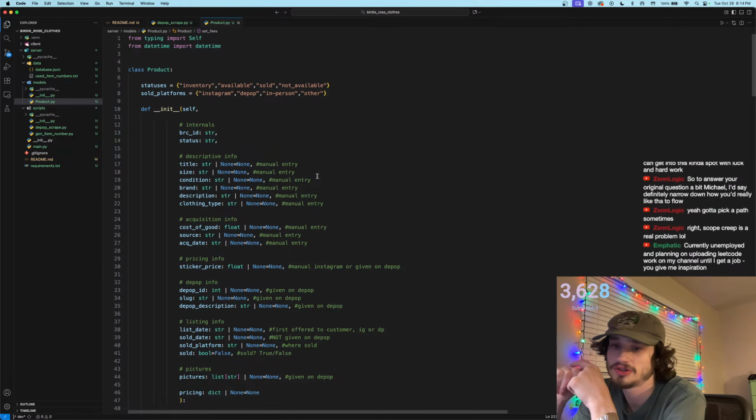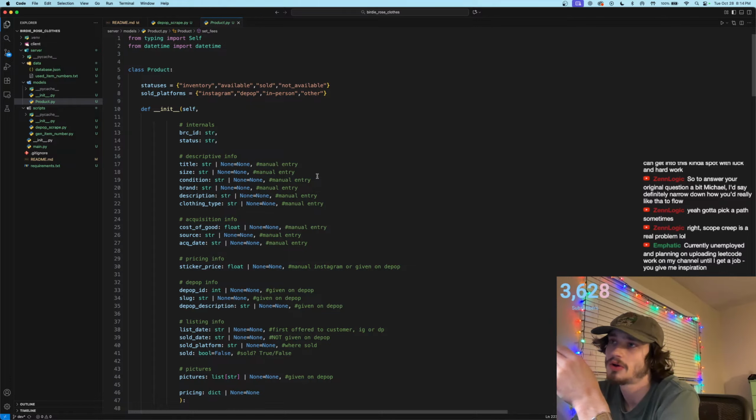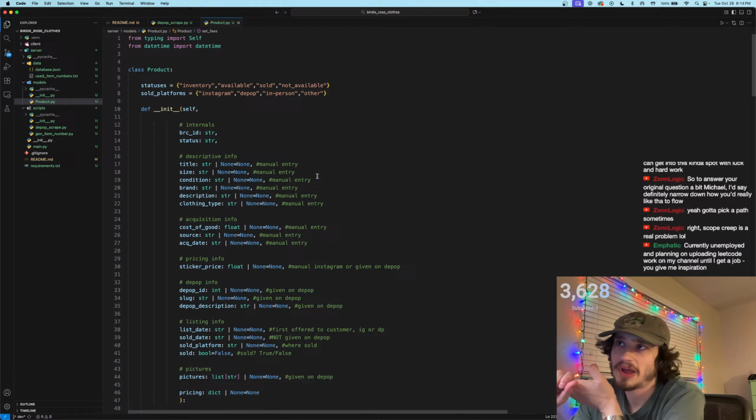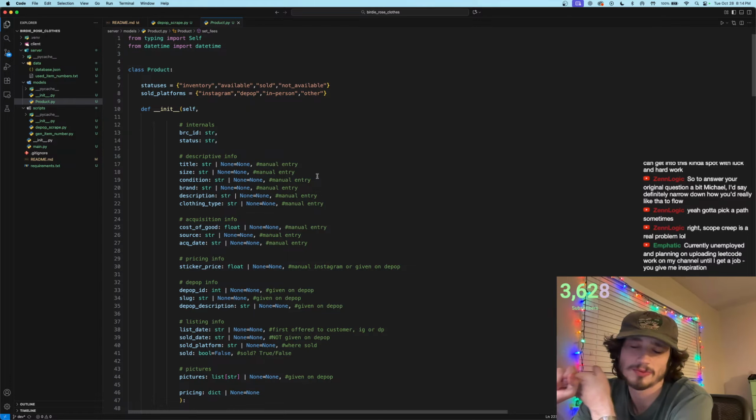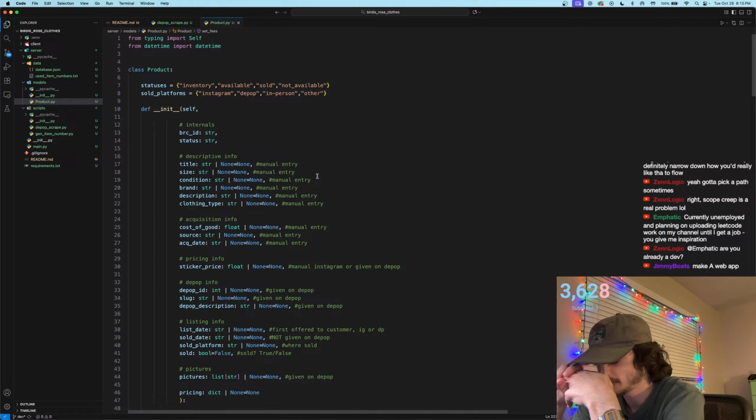How we want to do that, whether it be a Tkinter UI, just in the terminal with a script, which is what I'm leaning towards, or with a back-end admin panel on our front end, which I really don't want to do. Honestly, it just seems like a lot of work.